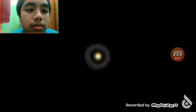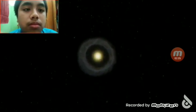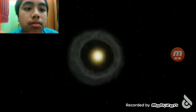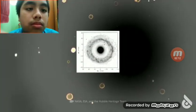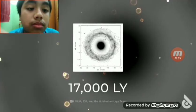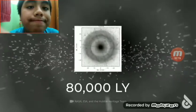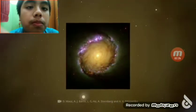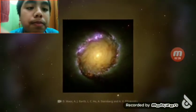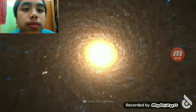It turns out that you have a galaxy inside of a galaxy, and then both of these galaxies are inside of a third galaxy. The diameter of the core of this structure, that is, the galaxy's center, is approximately 17,000 light years across. The inner part of the ring is 80,000 light years, and the outer is about 127,000 light years. The most important question is, how can one galaxy be inside of another? Scientists have several theories in regards to this question.